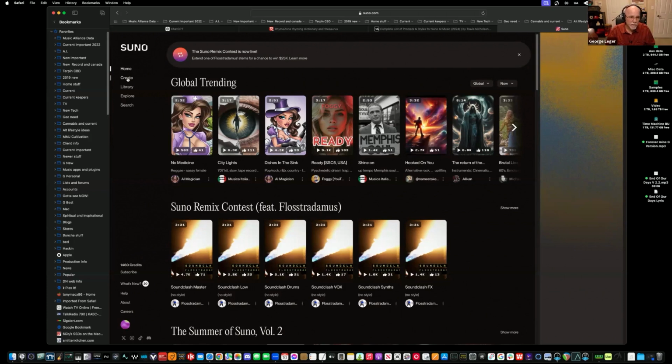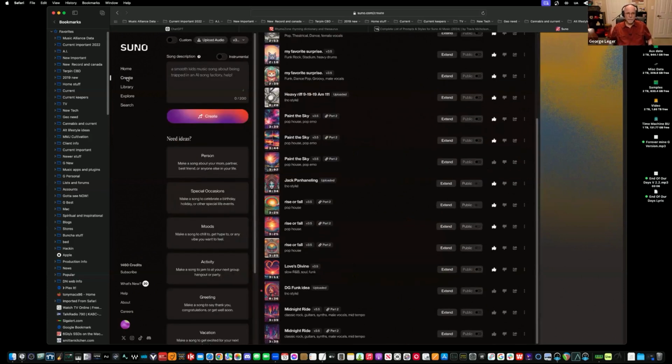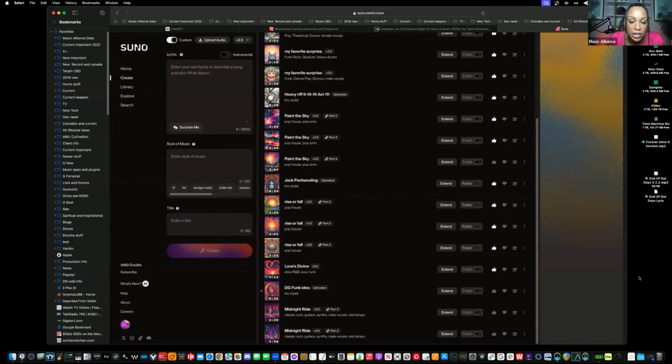First thing we do is we click Create. We're going to use the custom one. You can't copyright it though, correct? Copyright what? Once you own it, it's yours. You can copyright it, it's yours. But you can't copyright the ones that you don't pay for. So that's their rules. The rules of the AI engine state that when you create it, it's yours.